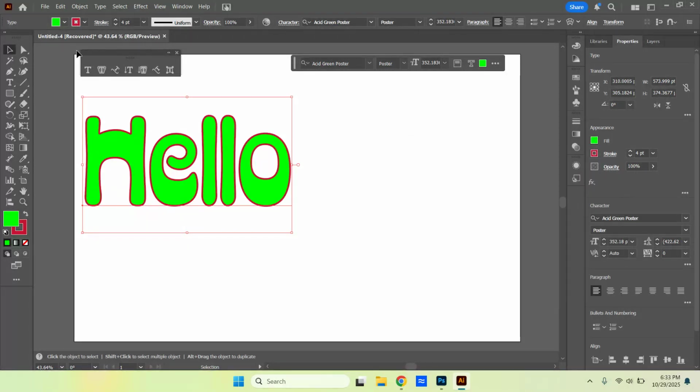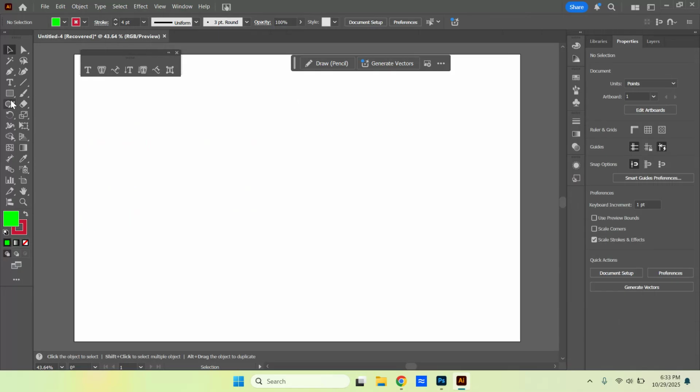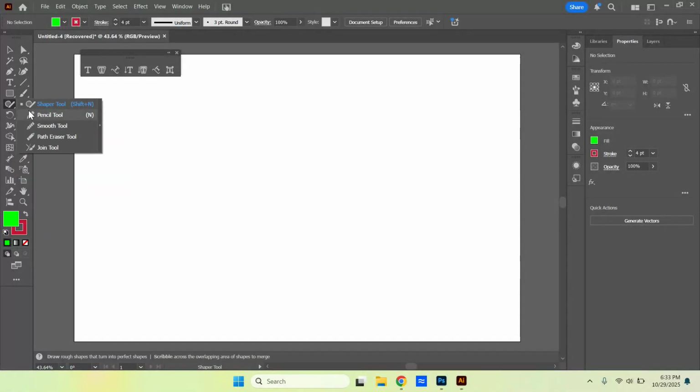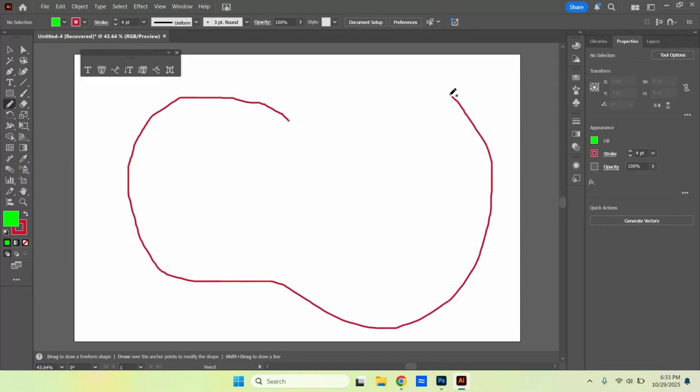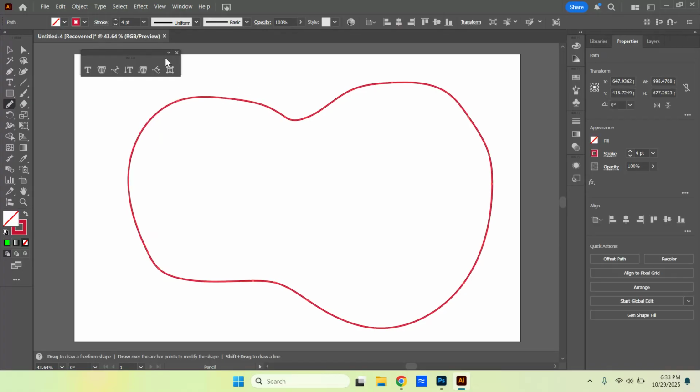Okay, let's go to our second type tool. Delete that. For this type tool, we're going to have to actually draw something. It's going to work inside a shape and a shape only. It has to be a closed shape. So make sure you're drawing something. As you can see, I'm drawing right here. I'm bringing it back around, and it's going to come to a close. As you know, it's closed because there's a circle at the end of the pencil tool or the pen or the curvature tool. It's a closed shape.